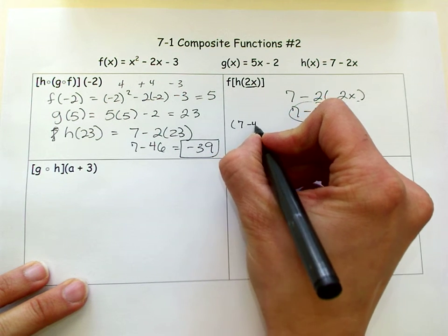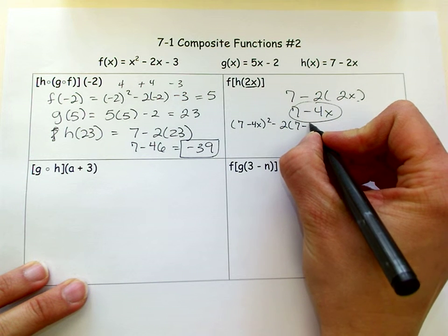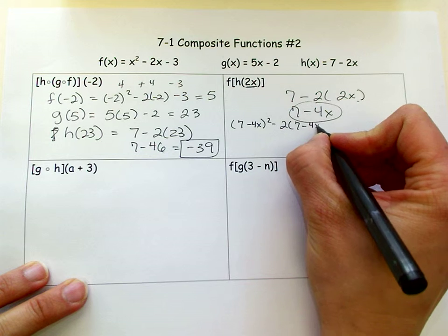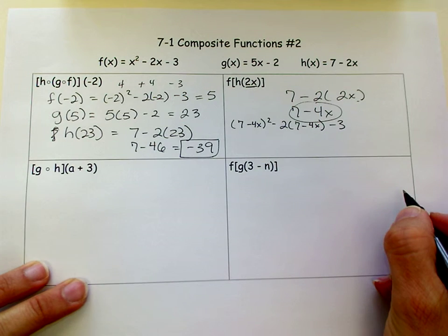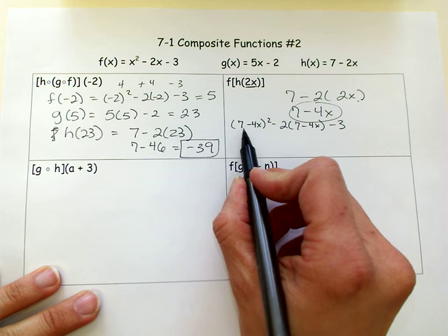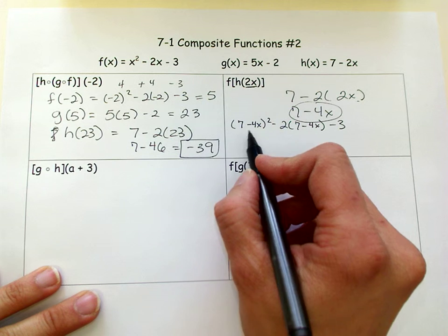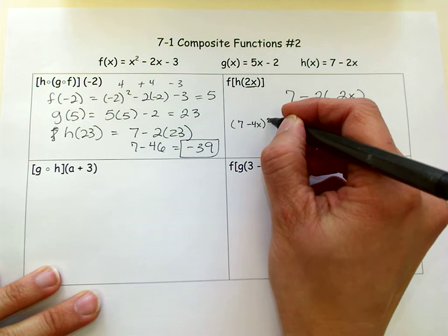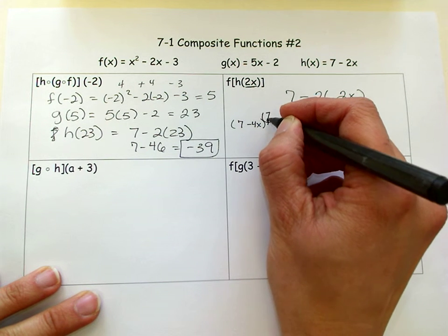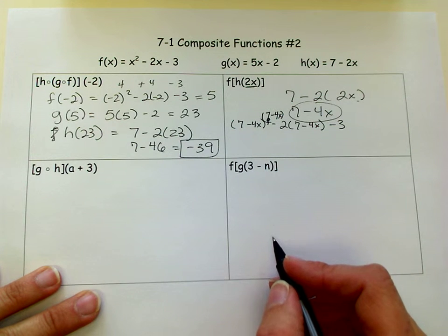So I'm going to square it first. Let's see if I can squeeze it in this little box. And then I'm going to multiply it by 2, and then I'm going to subtract 3, and then I'll have my answer. So a lot of times people forget when you're squaring a binomial that you actually have to use FOIL. So it's this times itself. So sometimes I just scribble out that one and that little squared and write another one, and then it's easier for me to do the FOIL.